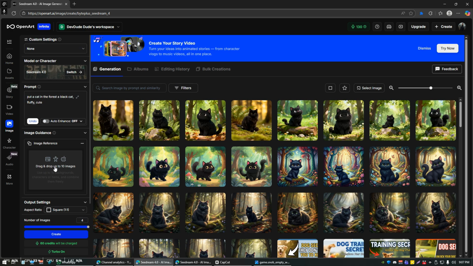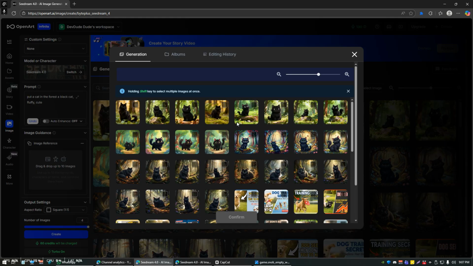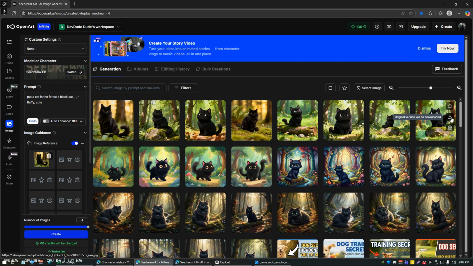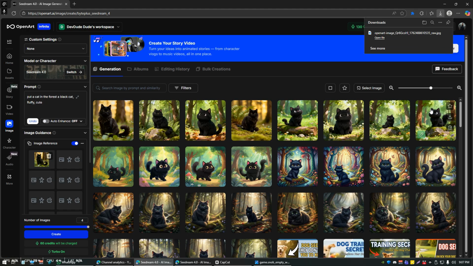Of course, if you wanted to, you could upload any image from your computer: a picture of yourself, a picture of your dog, whatever the case may be. You can also go to the history of what you've just recently been generating. Let's grab that realistic cat. That's so cool. By the way, when you like an image, you just click the little download option there, and you can download that to your hard drive.